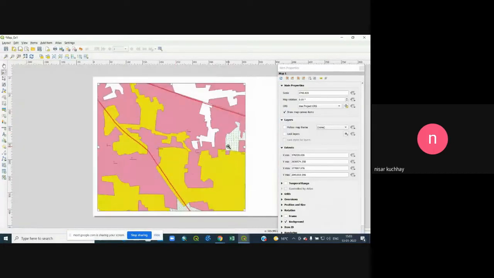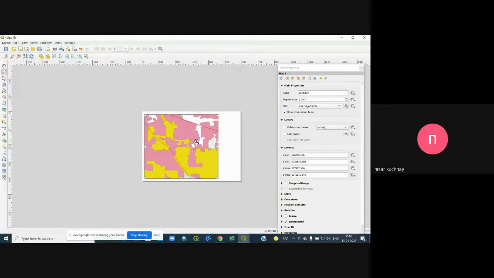By the scroll wheel on the mouse, we can also zoom in, zoom out.